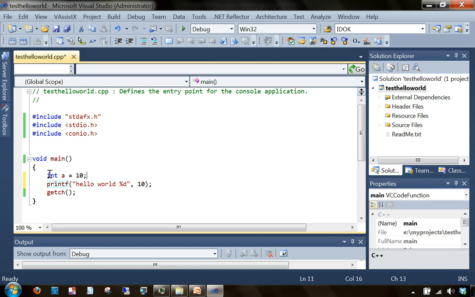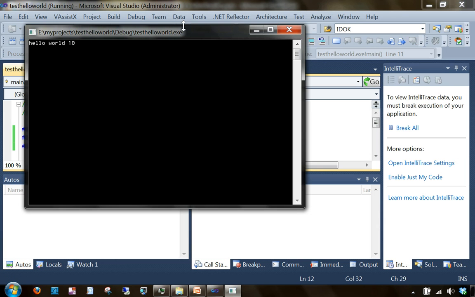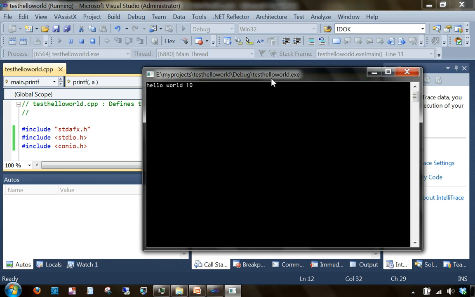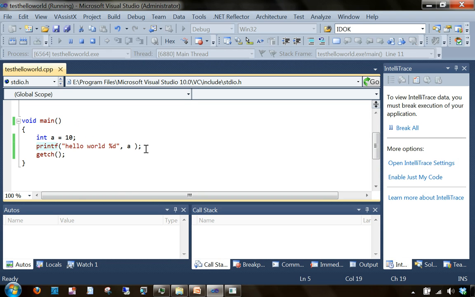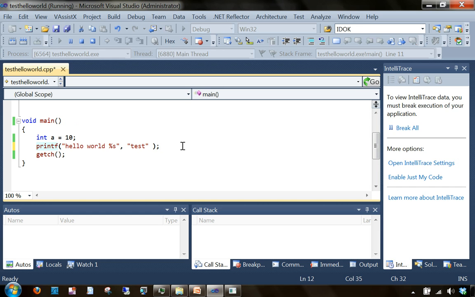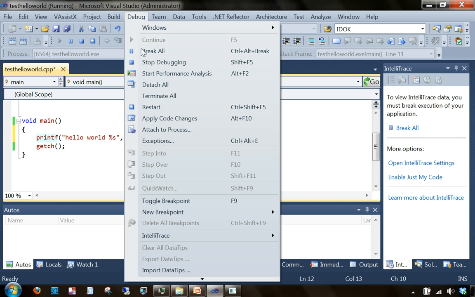We're going to see this in detail later, don't worry about it. So int a. We're going to get pretty much the same result. I can put a string there. Say, for example, if I want to give another string, test, this is not needed. Stop debugging.